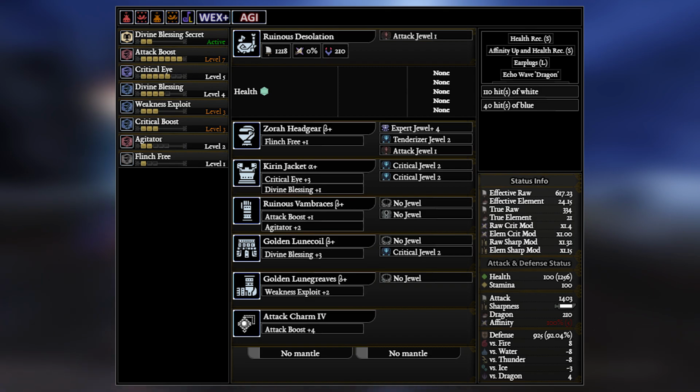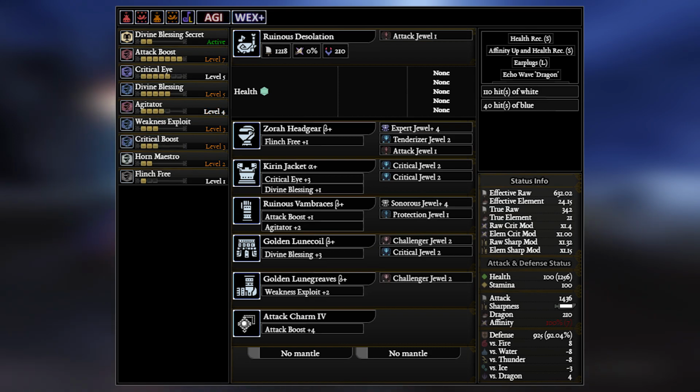Since we already have 4 points in Divine Blessing, let's add in 1 more point to maximize our Divine Blessing secret. As always, we'll want 2 points in Horn Maestro. And for the remaining 2 level 4 slots, we'll want to add in 2 Challenger Jewels at the very least. If you have better decorations, feel free to change these to your liking. As for my build, I use a Challenger plus 4 Jewel and a Challenger plus Vitality Jewel instead.